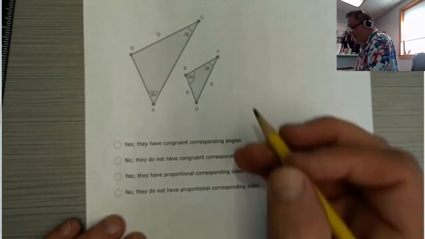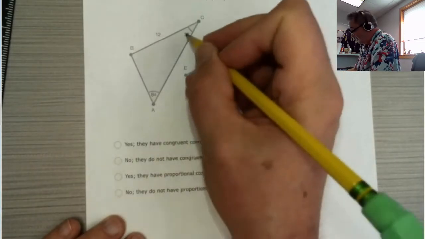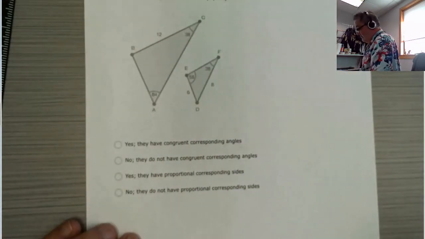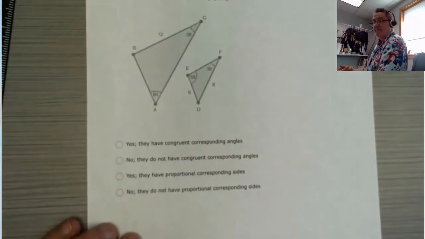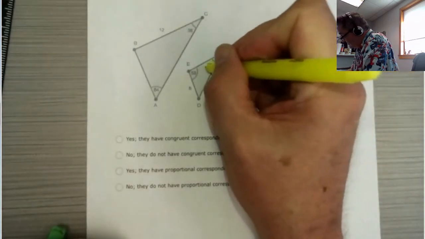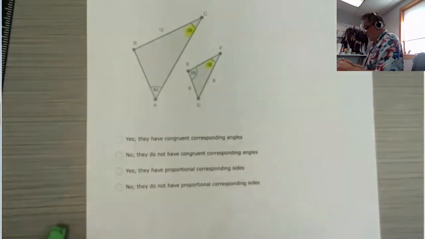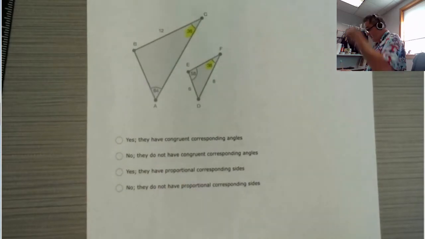All right. Are the two triangles below similar? You can see that 38 and 58 and 84 and 38. Well, I don't know. Similar has to have two angles the same, and we have one angle the same. These are both 38 degrees. But this says 58, that says 84.